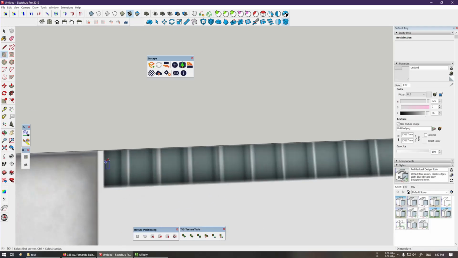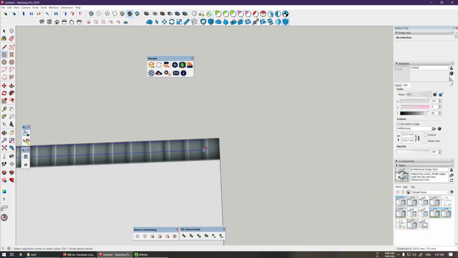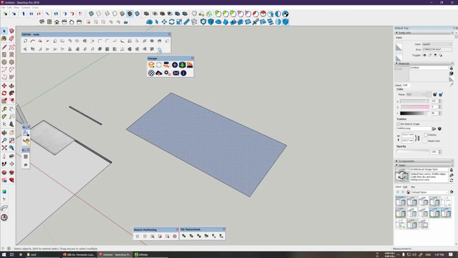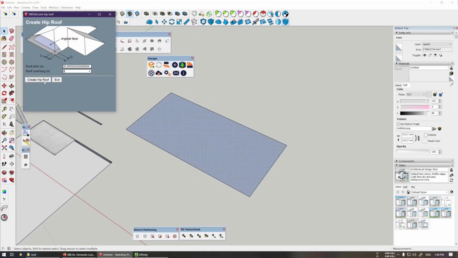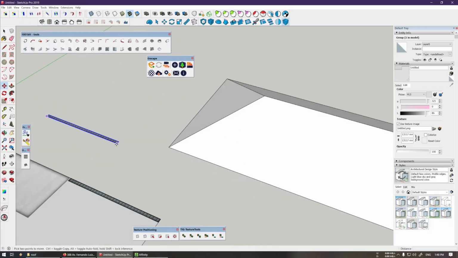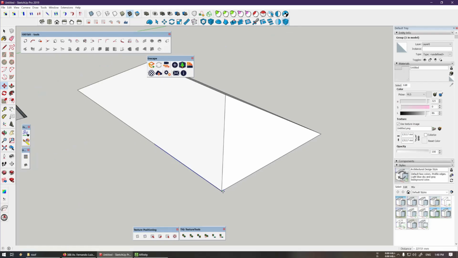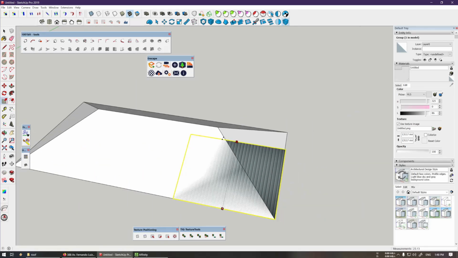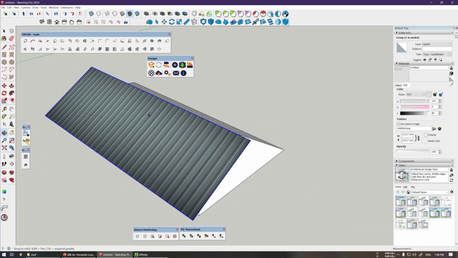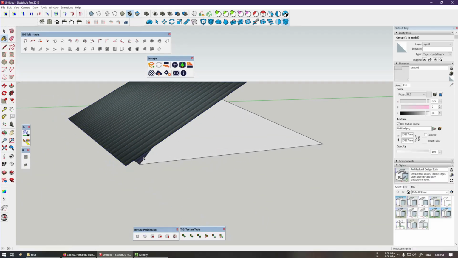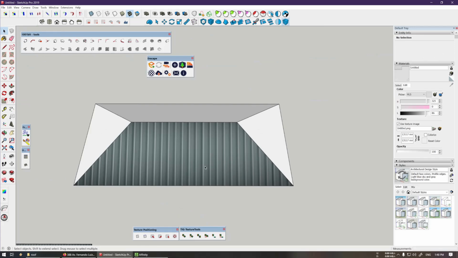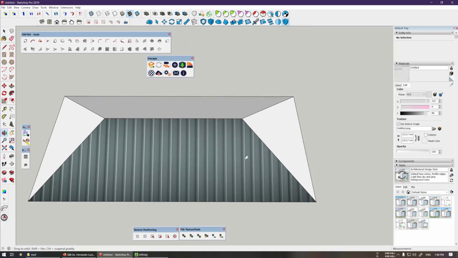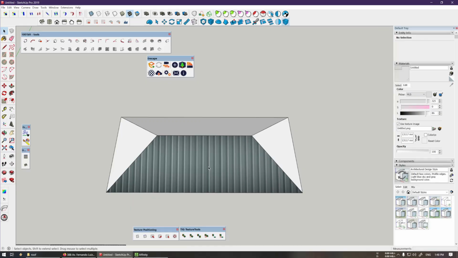We can use this tiny amount of roof texture to cover a large amount of roof. Let's say we generate a roof here. Okay, like this. Group this thing, position it, rotate to the angle, stretch it out, sample, and paint. Now you have used a very tiny amount of pixel to cover a large amount of roof surface.